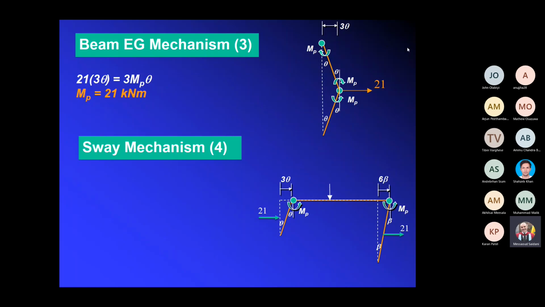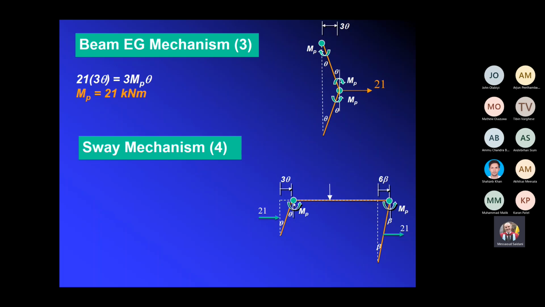And this is the frame here. This is the frame, and this is how it's going to sway. We have the vertical load, obviously, and we have the 2 horizontal loads, and the sway mechanism, which is a horizontal movement, is actually caused by the 2 horizontal forces here on each of the columns. Remember, there are no hinges forming at the supports because they are simply supported. They are not fixed.